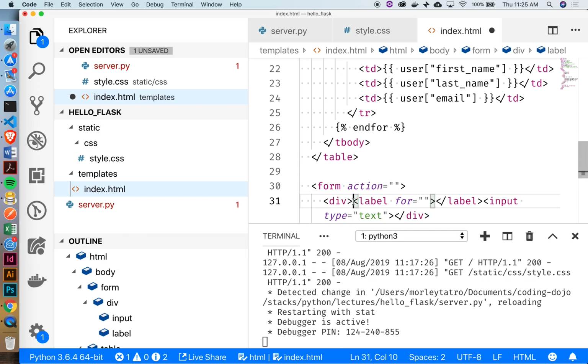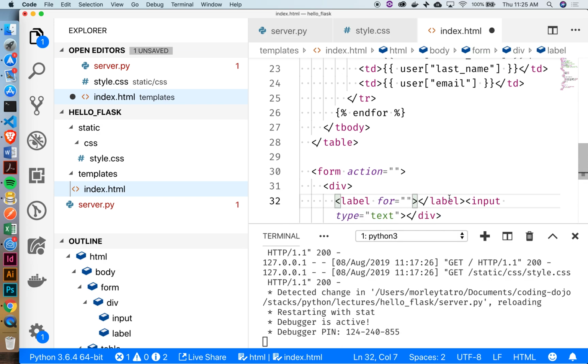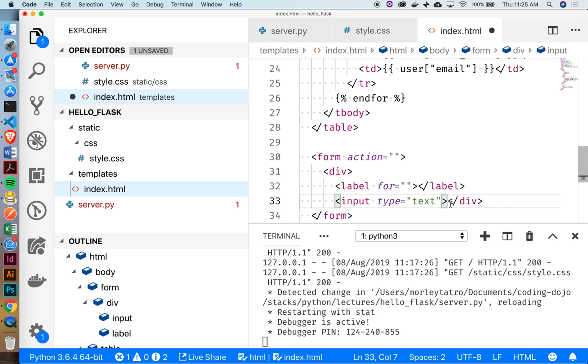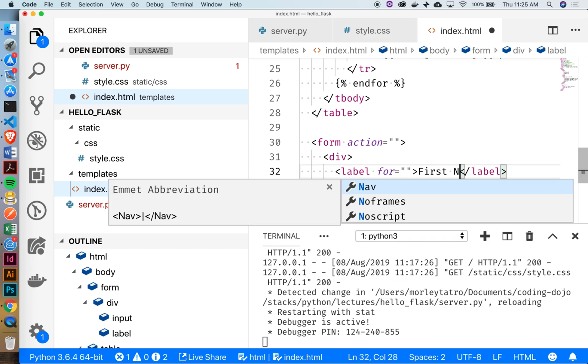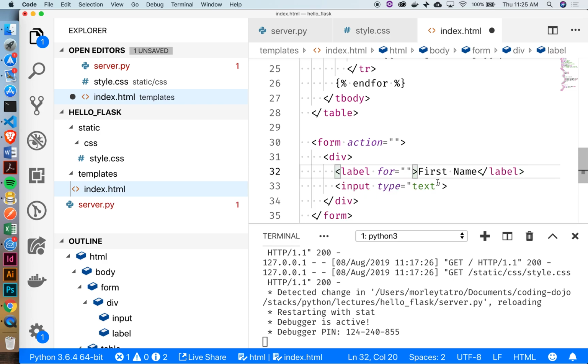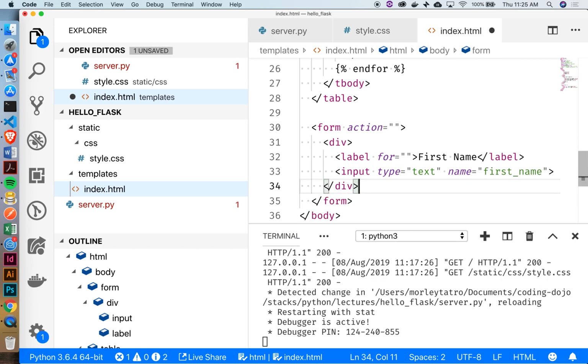I wish it didn't do that inline, but it just does for some reason. Okay, so let's just say this is for the first name. And then this input, the name is going to be first name. Okay, and I'll copy this and go.